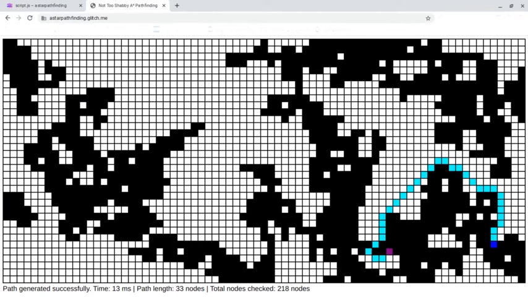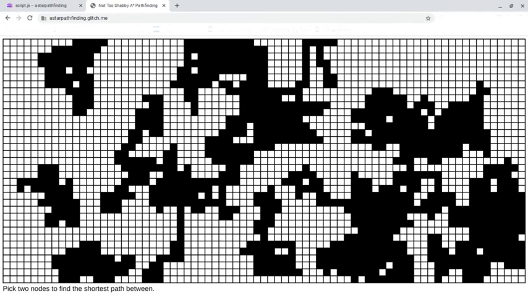You'll also notice that it can travel diagonally between two corners of the nodes, and if I didn't want it to do that, I can just change the code up a little bit and it wouldn't be able to do that, but I figured I'll just do it this way. Pretty simple, don't have to change anything. And if I want to get a new area, I can also just refresh the page and it will give me a new area, as they're randomly generated when the page loads.